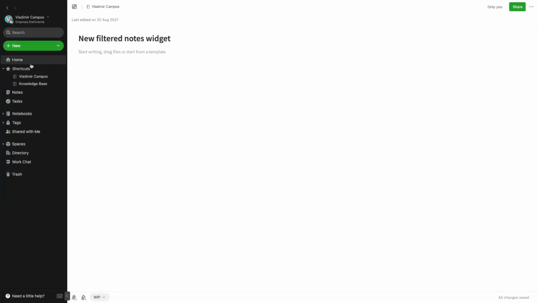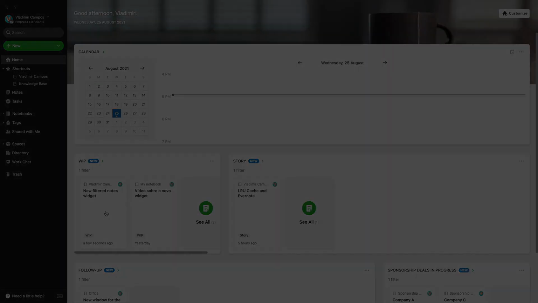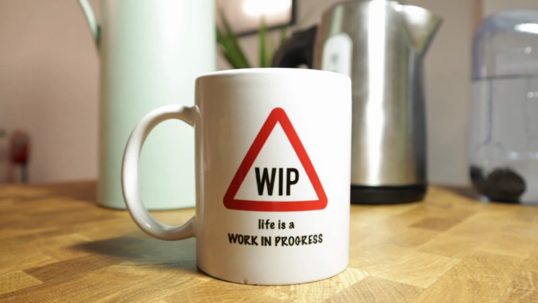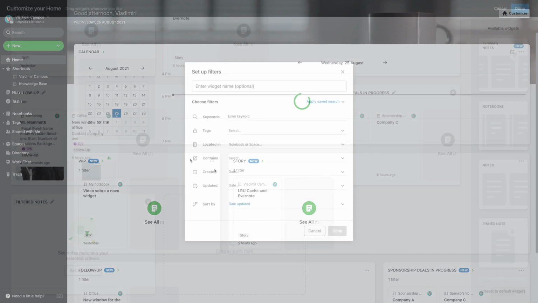When I'm happy with all the basic information I need and I decide to move forward with the project, I'll remove the tag story and add the tag work in progress. And now the note is in my work in progress widget. And by the way, work in progress here is not exactly what it means in Agile, but it's easy to understand that that's what I'm working on now. So I only have things that I really am working on right now in the work in progress widget. Finally, when I'm done with that project, I'll remove the work in progress tag, automatically removing the note from home.